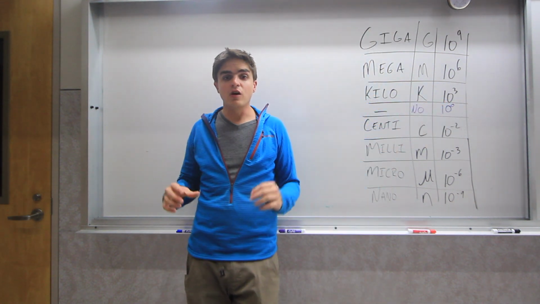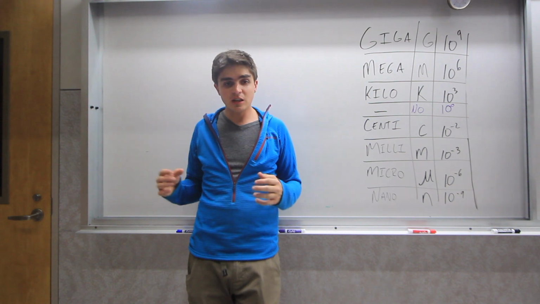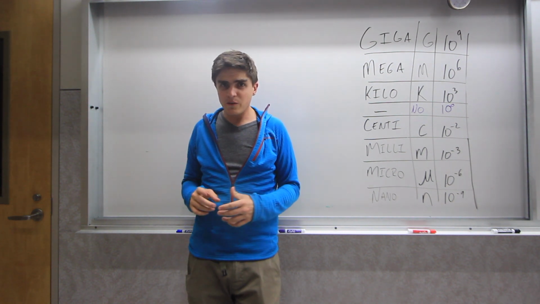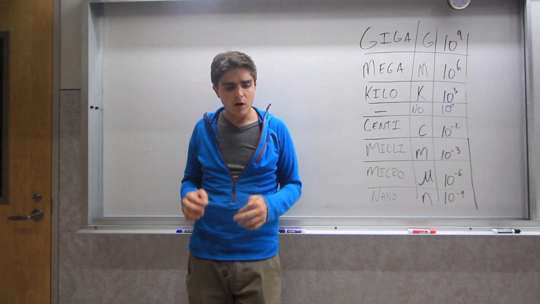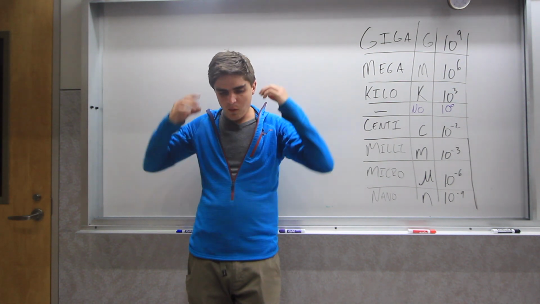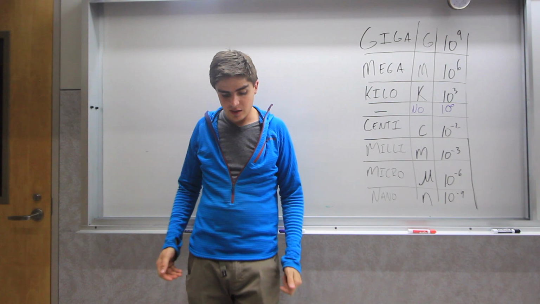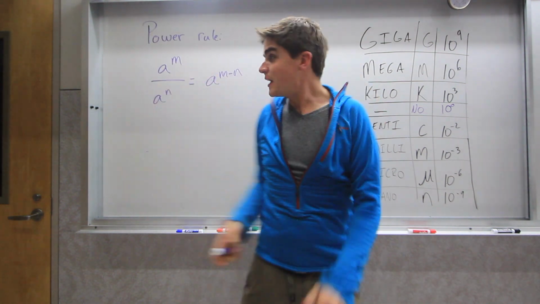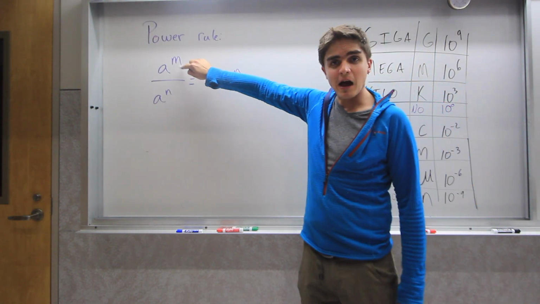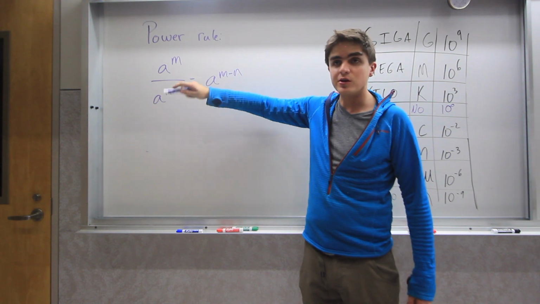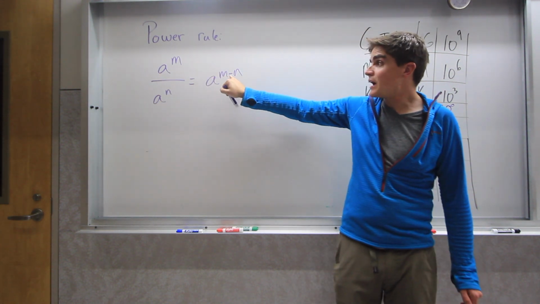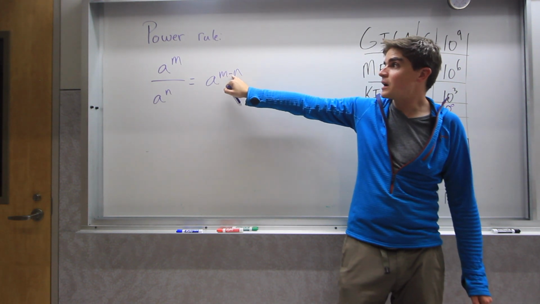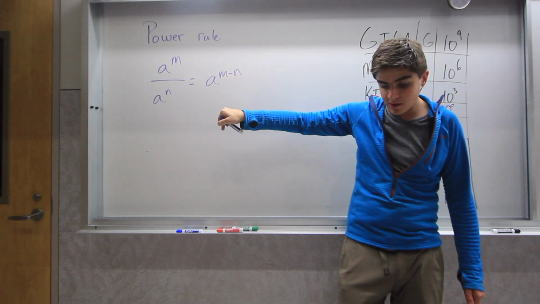Alright, so let's go down your notes. On the top of your notes, the first thing I want you to do is remind yourself of something from algebra, namely the power rule for division. You might say, what's that? Well, it's this. When you have one power and another power divided by each other, and they have the same base, then it's just a subtraction problem of the top's power of 10 minus the bottom's power of 10.